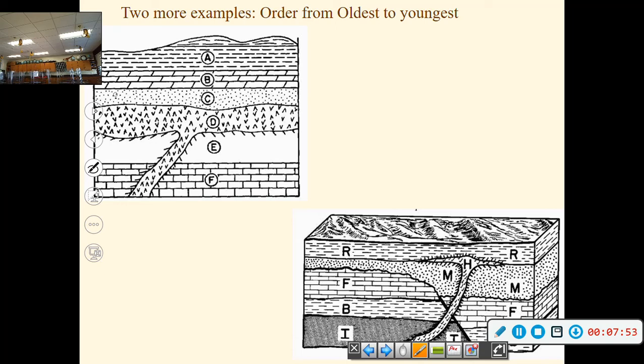Okay, so the first one, start from the bottom, work your way to the top. So 1 is F. Okay, 2 is going to be E. Now, tricky, this one is actually an extrusion, so 3 is going to be D. All right, you can see contact metamorphism lines are only facing on the down side of it. 4 is going to be C. We could also, I didn't realize, I could throw erosion in here as number 4.